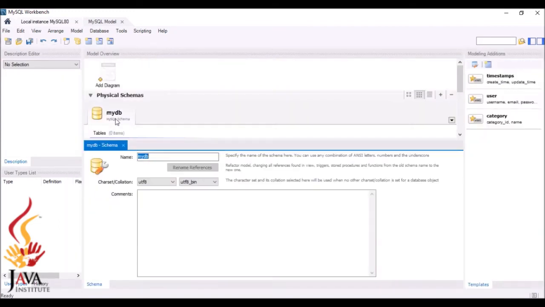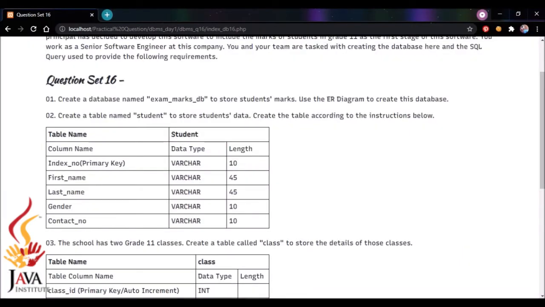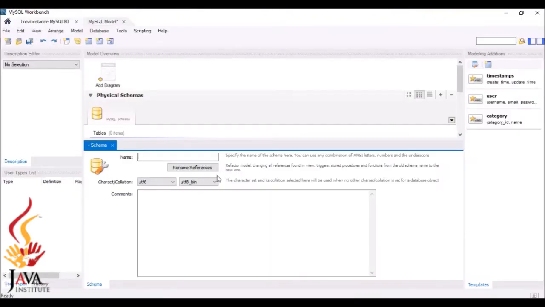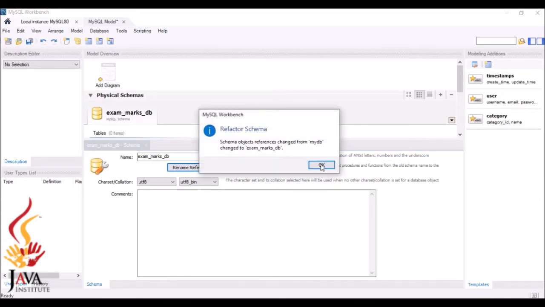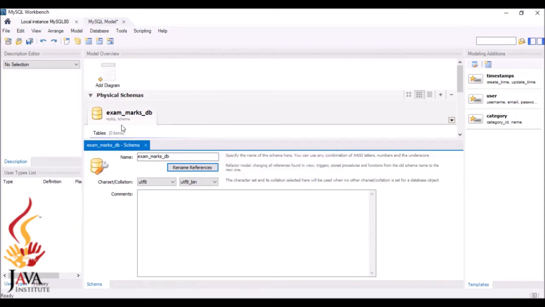I will rename the database as Exam Marks DB. When I click rename reference, you can see the database has been created, Exam Marks DB.